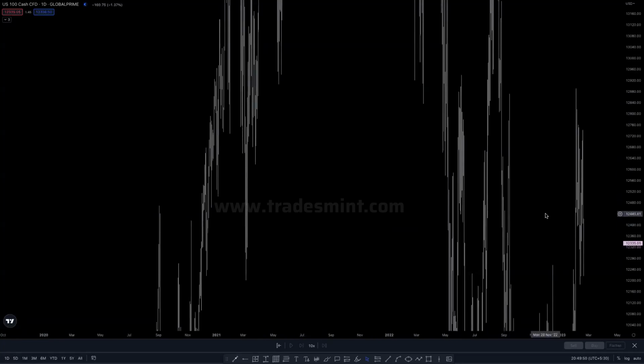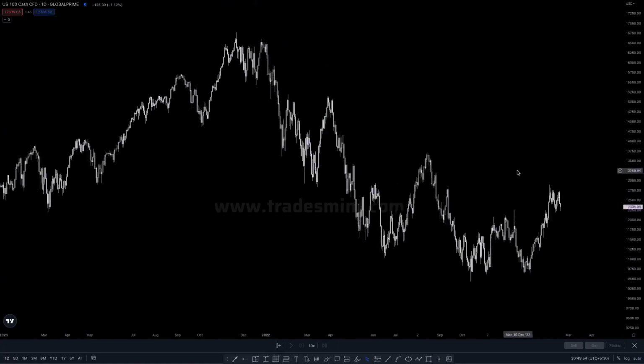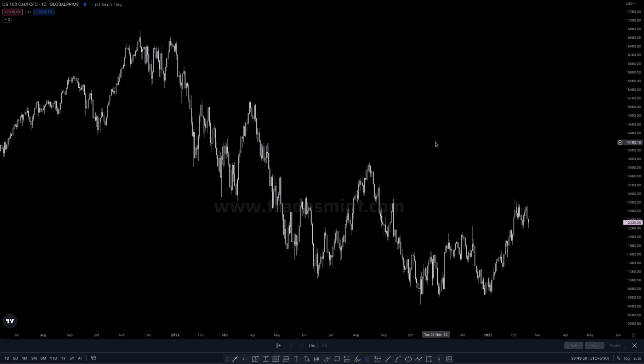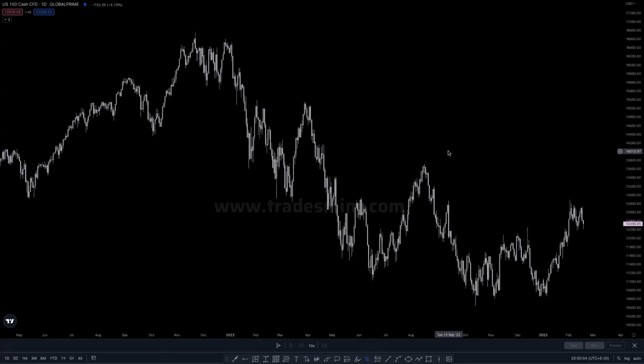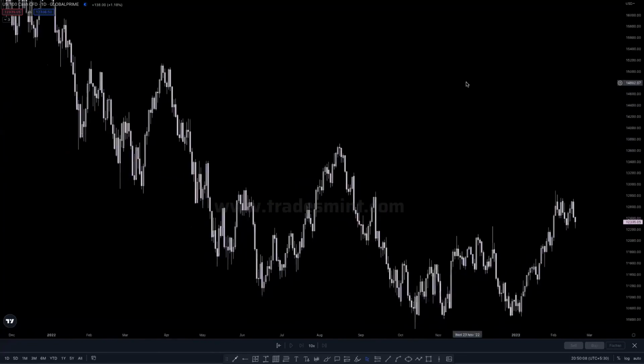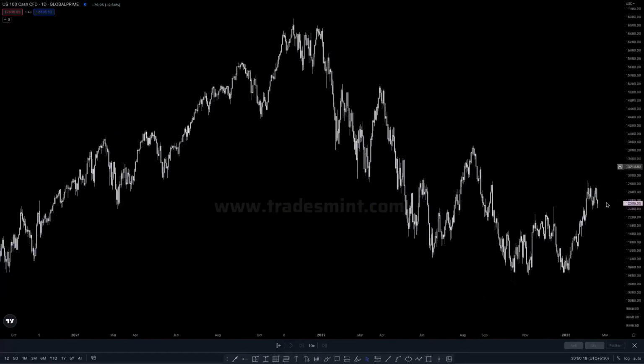Sir, for a beginner, not both sides, sir, you have to play on one side, right? In the starting, when you are able to trade on one side, then you can think about the other side. It's not necessary to trade both sides like ping pong. You have to play on a high probability POI, and a high probability POI is created with the trend, like on a higher time frame trend, like 15-minute, 1 hour, 4 hour, right?